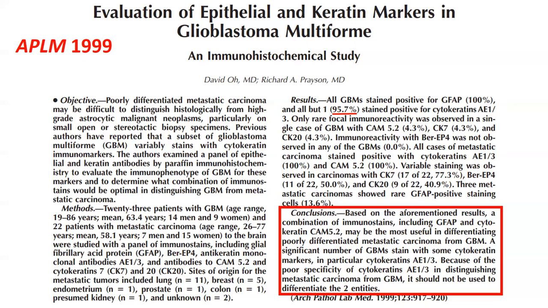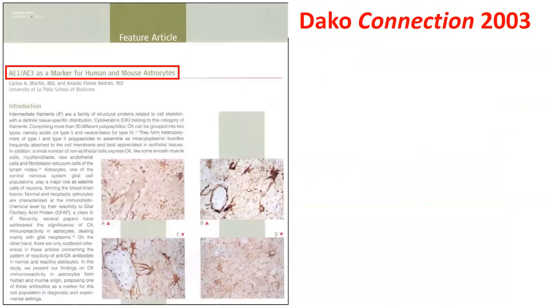But guess what? Listen, this knowledge is over 30 years old, over a quarter century old. Every week, honestly, we receive cases coming in from the outside, patients coming in to MD Cancer Center, where the general surgical pathologists in community hospitals used AE1, AE3 to try to differentiate glioblastoma from metastatic carcinoma. How can that happen? It's got to be in the training programs, or I don't know. Anyway, okay, it's not just the literature.